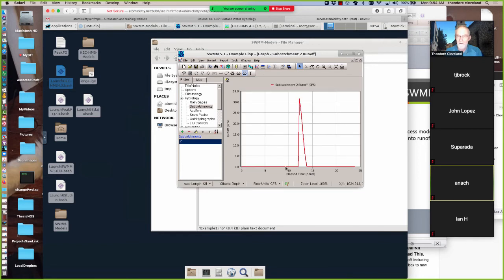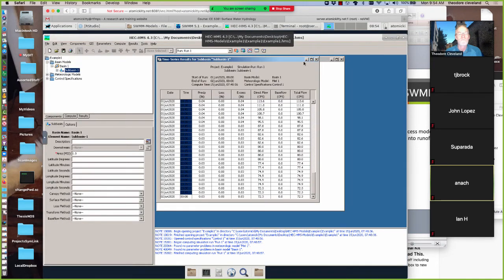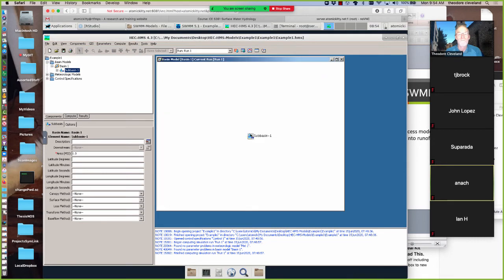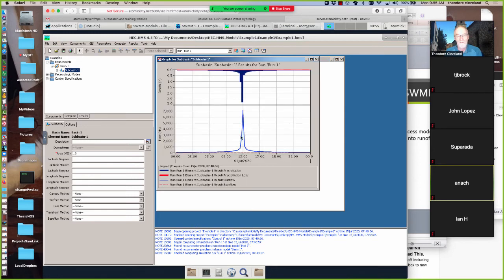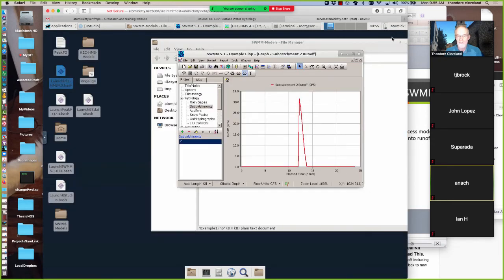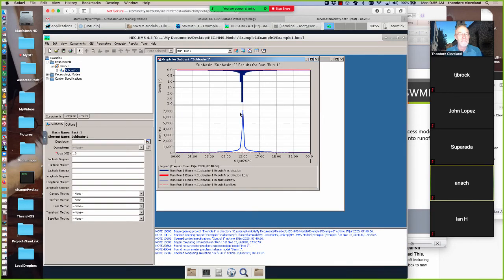And the runoff is a lot different looking than when we did it in HEC-HMS. Let's look at the HMS result. And the reason being is the HMS one had no transformation in it. So here's what the HMS one looks like. And there's the SWMM one. And in the SWMM one, the maximum runoff was 30 cubic feet per second. And in HMS, it was 7,000 cubic feet per second. So that's clearly a difference, and we would have to diagnose why that is.